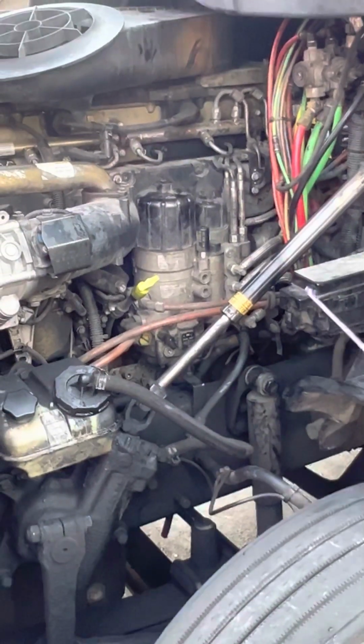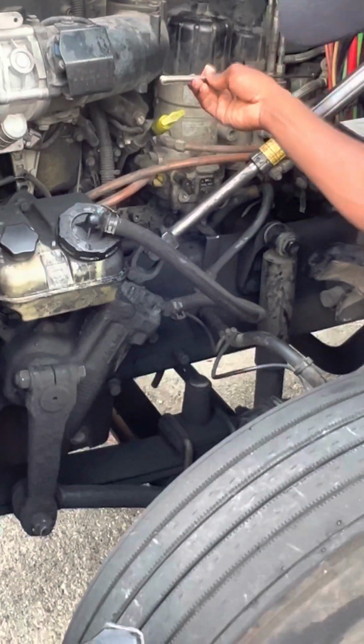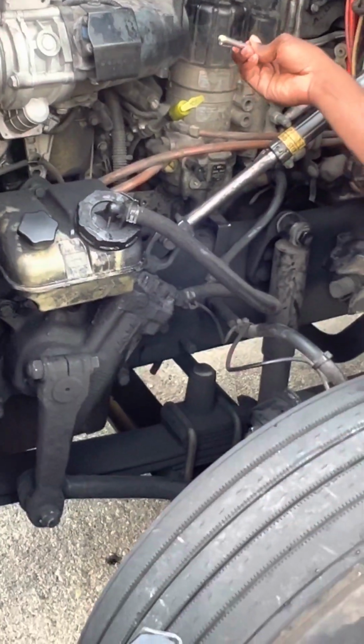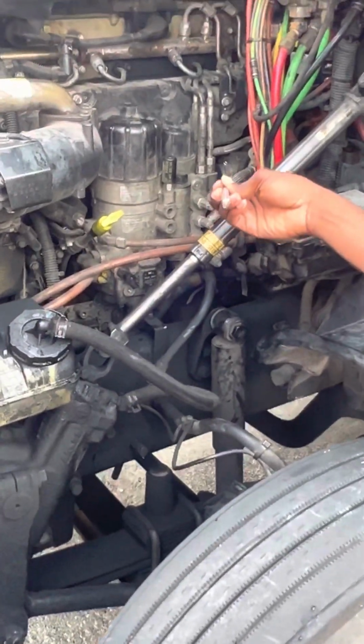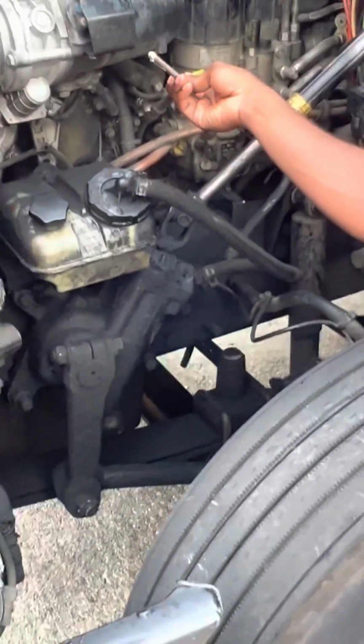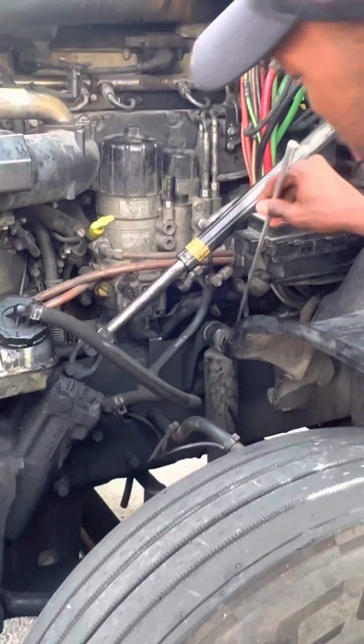Which one is that compressor? It's back there. It's kind of hard to tell, but as long as you point in this general direction, it's perfectly fine. Sitting right under the air compressor is the power steering pump.